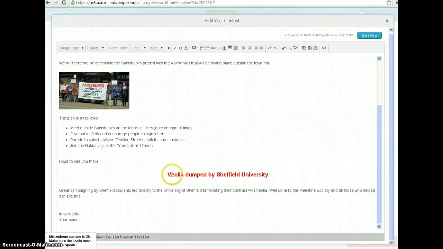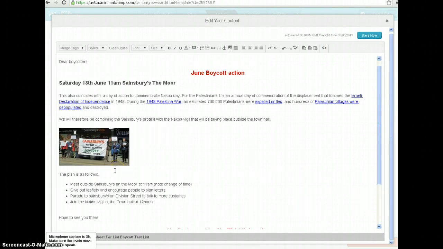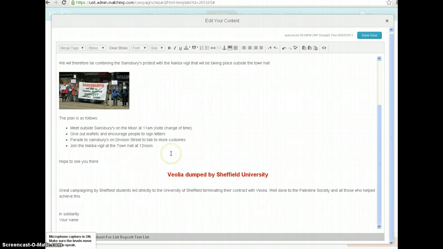Now, I was saying that I was also going to insert a web link. We've got web links here that, if you remember, were preserved from the original text that I copied from my email, but I'm going to insert a web link here: University of Sheffield terminating their contract with Veolia.